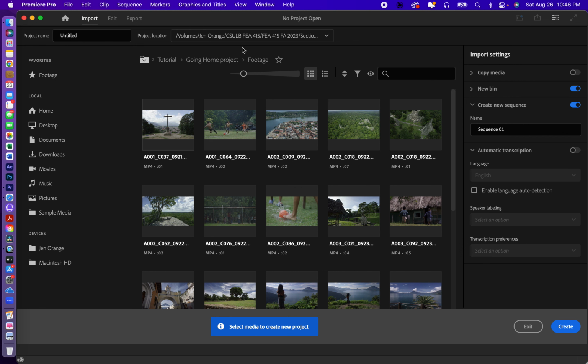And now you can see here by this breadcrumb field that this is in the right place. If I just hold on here, you'll see that I'm saving this into the right place. I know where it is. It's in my external hard drive. I don't have to worry if I'm moving from computer to computer. I will always be able to keep it in that external hard drive that I can take other places.